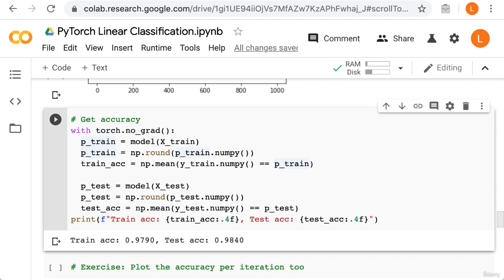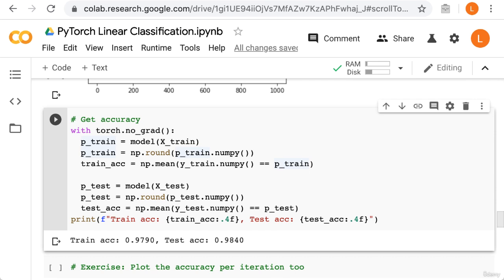Once we have our predictions, we can calculate the accuracy by doing a point-wise comparison with ytrain and taking the mean. Now, this calculation often confuses beginners. How does this calculate the accuracy? I would encourage you to do a few simple examples in the console on your own if you don't get it right away. Remember that equals equals returns true or false. You'll get true if two items are equal and false if not. This operation happens element-wise, so if ytrain and ptrain are arrays of length n, then doing equals equals will give us an array of length n that contains all trues and falses.